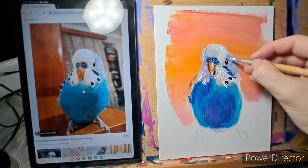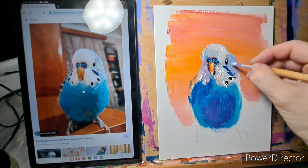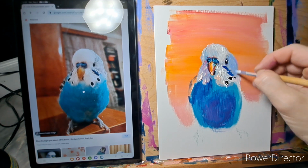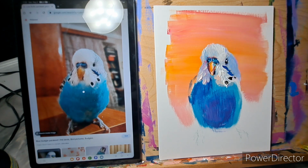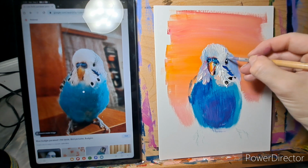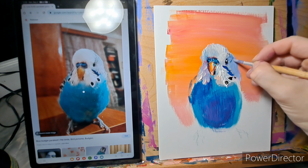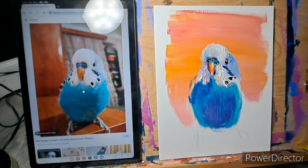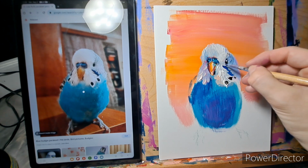So here I'm coming in with the periwinkle. It's just to fill in that space where he has all his little lines on his face. Now budgies are kind of tricky to paint that have all the little lines, because they're so little and faint. It's hard to get them in correctly. Now I do it very loosely, so it gives the effect like all the lines are there. Really, they're not. If I'm trying to be really accurate, I'll go in later with a very thin Sharpie after it's dry and just draw them in.